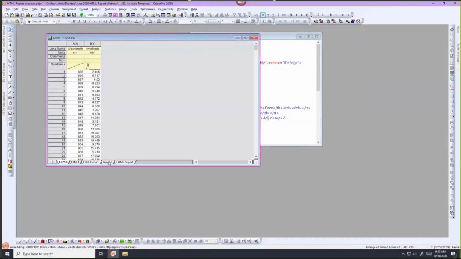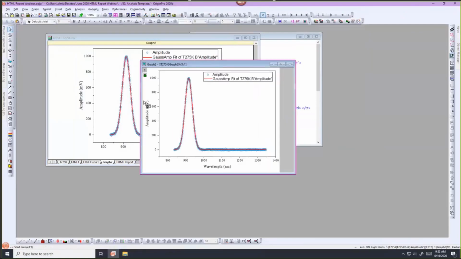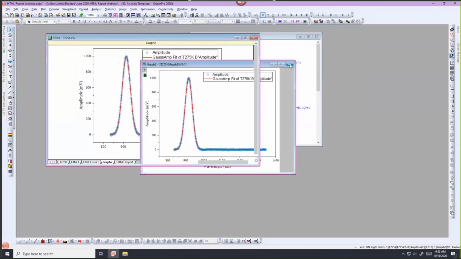You created a graph, which, by the way, you can embed, just like we embed the notes window in a workbook. I've embedded a graph. Let me double click to activate. We can see that it's a Gaussian shaped peak, and we performed a nonlinear curve fit on it. I'll minimize it and park that back in the workbook since we've seen it.